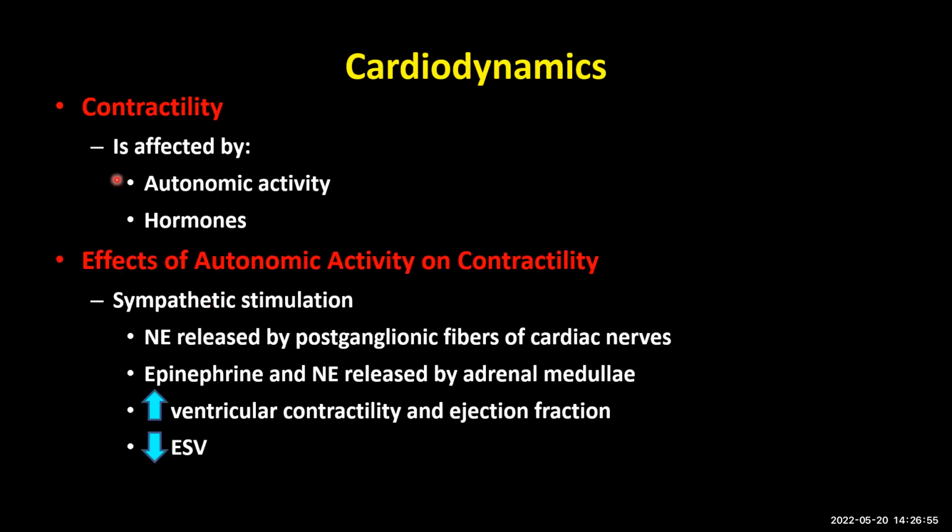Factors that are affecting contractility: one is the autonomic nervous system and the other is hormones, the same thing that we had in the heart rate, similar factors. So you have a sympathetic system that is releasing norepinephrine. So this is one source for the contractility. The other source is the epinephrine and norepinephrine from the adrenal medulla. So there are 2 different sources. This is the nervous system, the autonomic activity, and the hormones are this one.